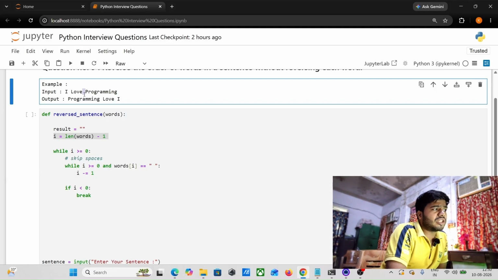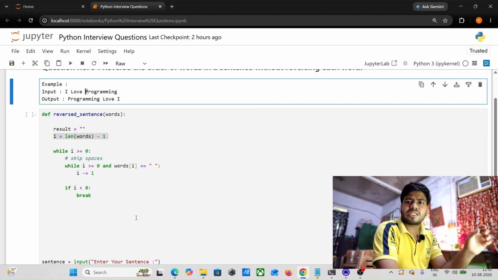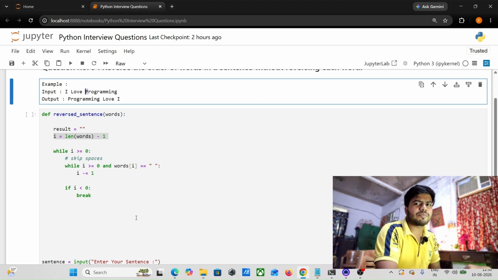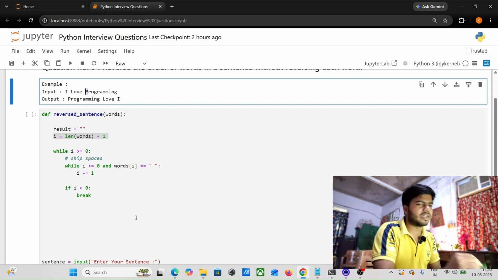I don't need this space, so I will do plus one here, so it will point to this again. That's what I will write, although I will explain each and everything after completing this code as well.